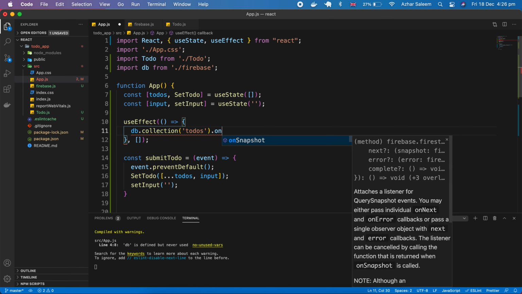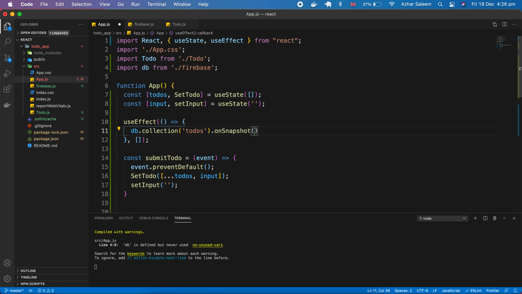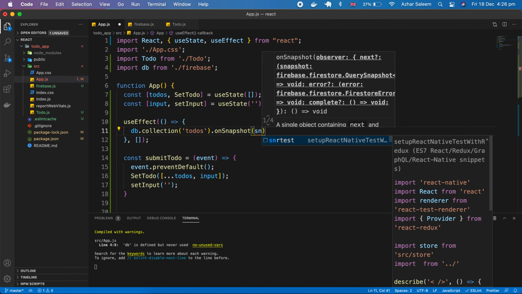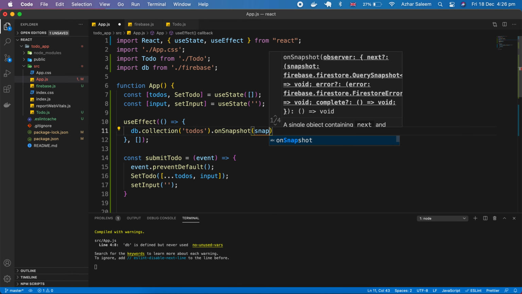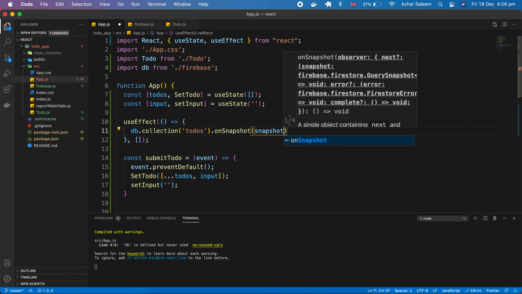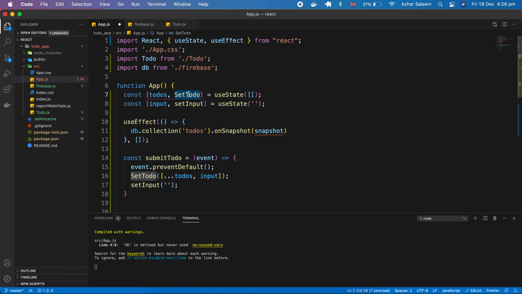After that, onSnapshot, and this snapshot will get data, or you can say snap our data, and store it in a variable, and in our case we are going to store it in a hook which is called setTodos.